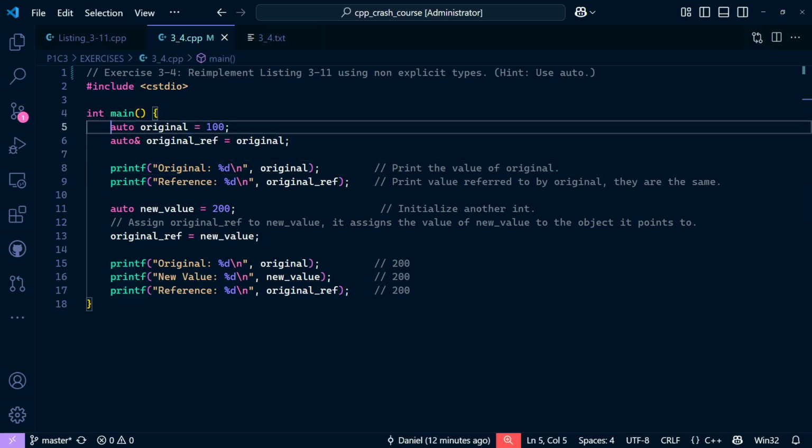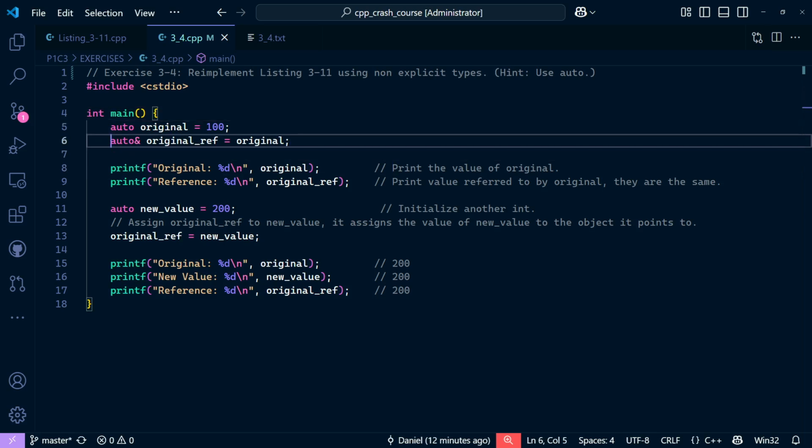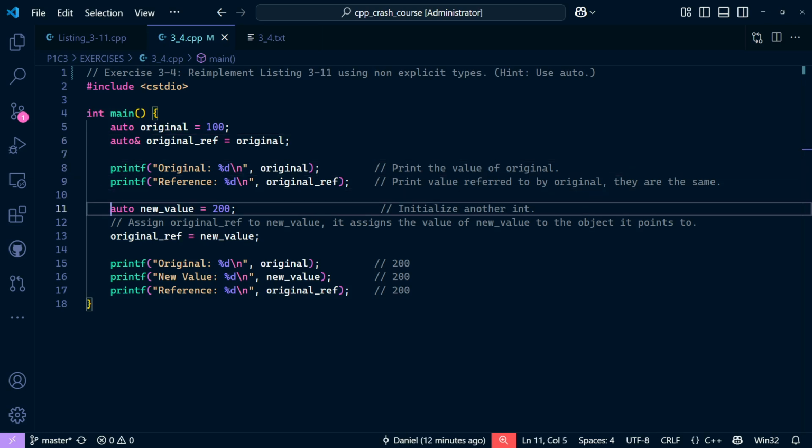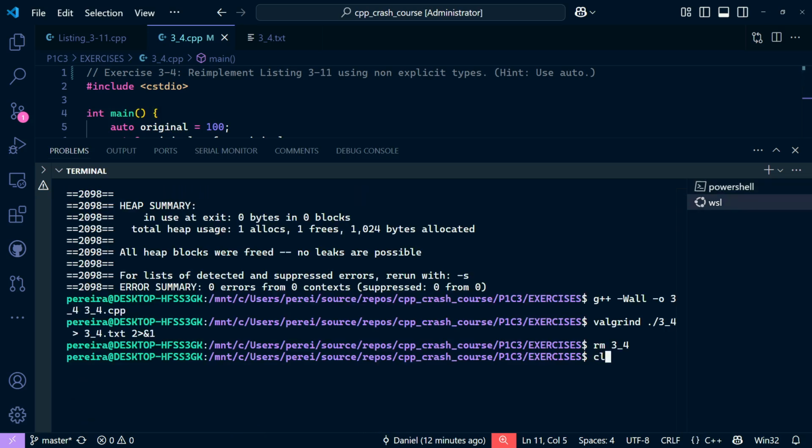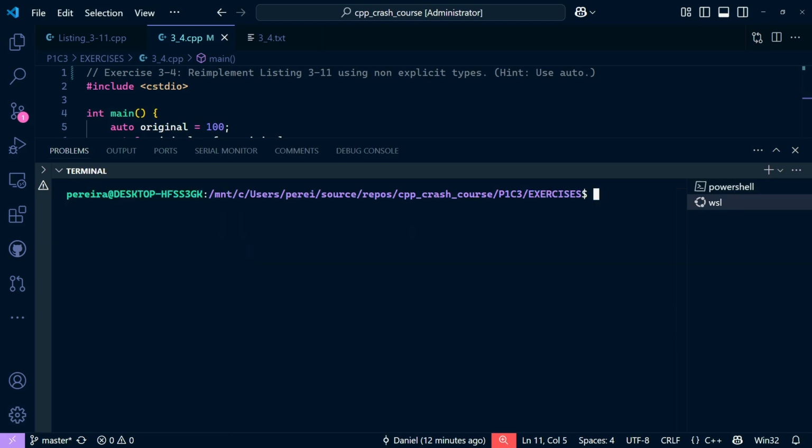So we just replace int with auto here and here, and again over here. So let's see that in action.